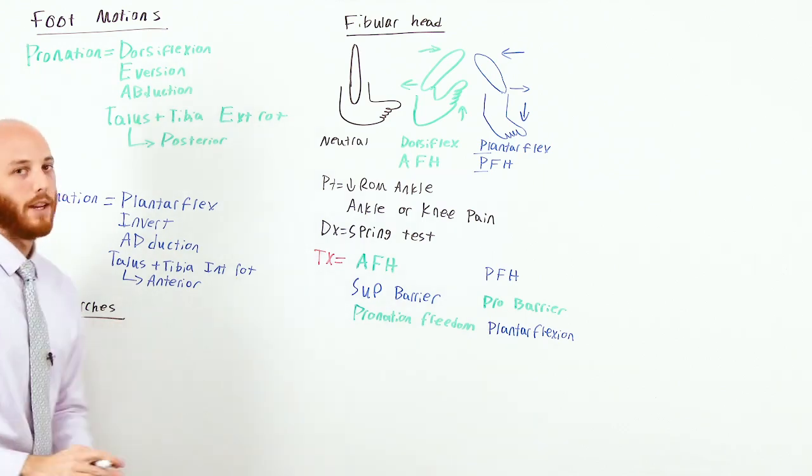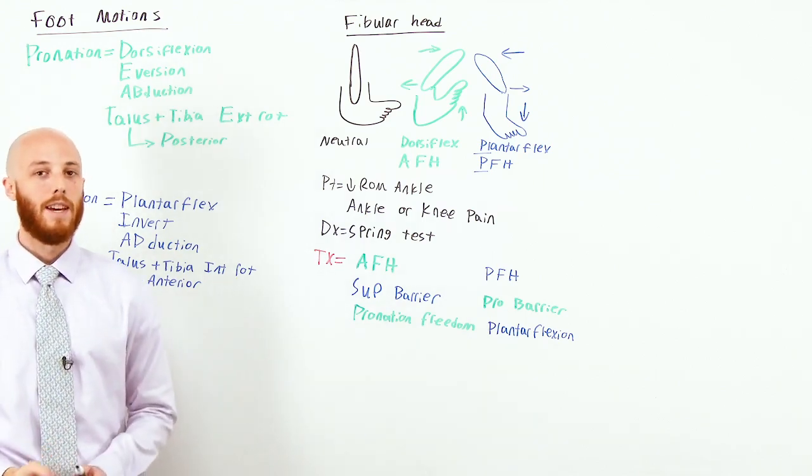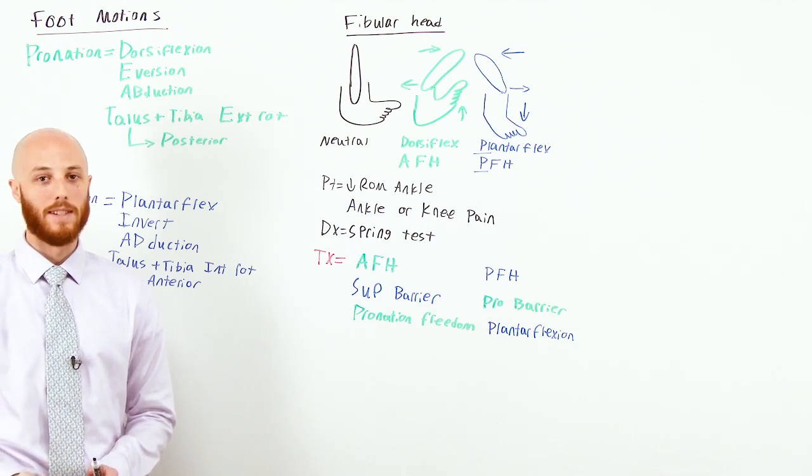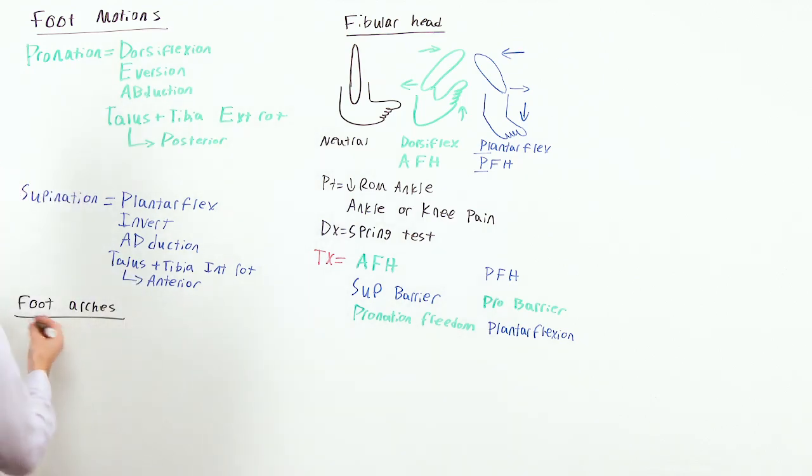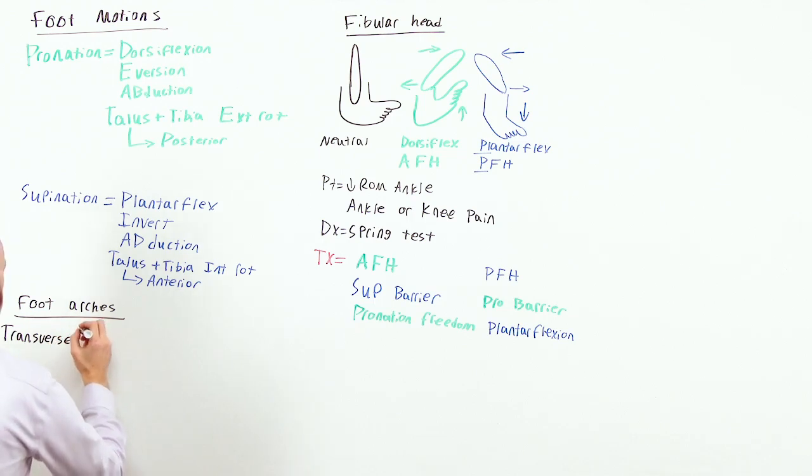Now we came up with an advanced organizer for this. It's going to be Tetris pieces. So you're going to see what I mean as I'm drawing this out. There are 3 different arches that we need to talk about: the transverse, the medial, and the lateral. So we'll start out with transverse. And we'll draw our Tetris piece.